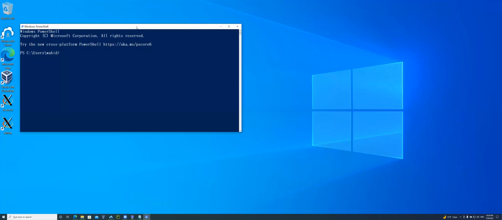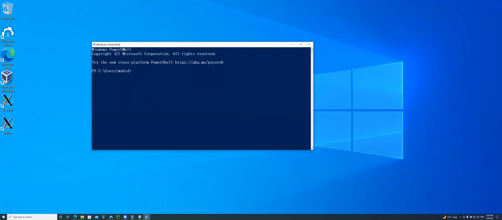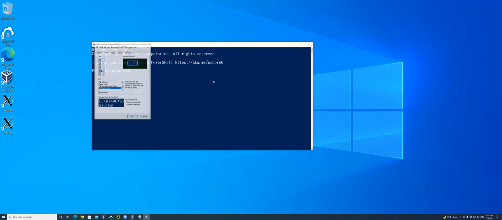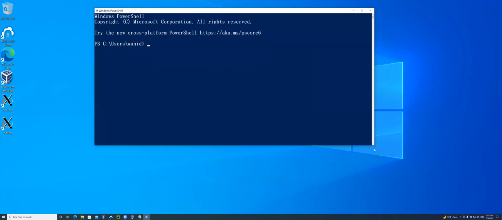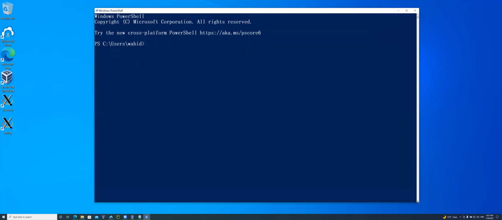So this is the command prompt that is not ICE, but it is Windows PowerShell itself. So let's do the same thing here and see the difference. This one should work. And then I'm going to change the property to a little bit bigger because the size is too small for a session. So let me resize this window also here.